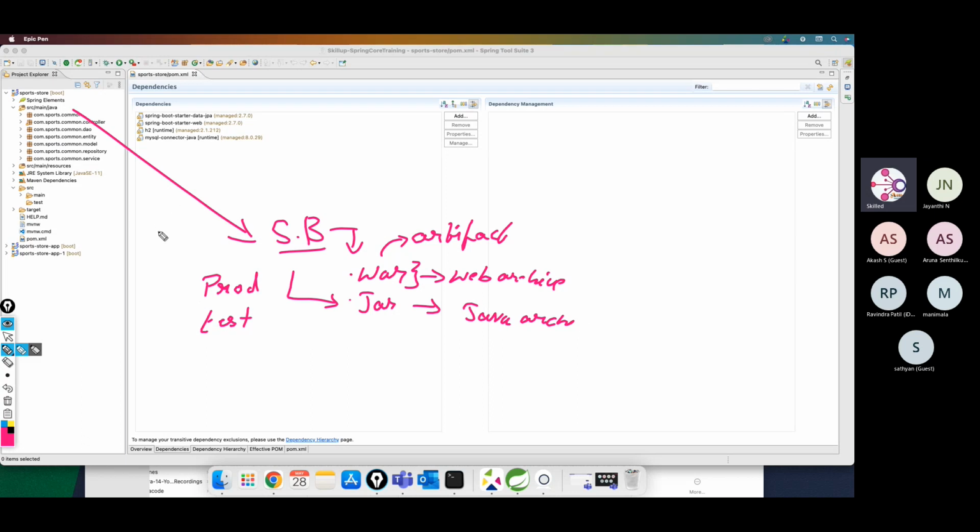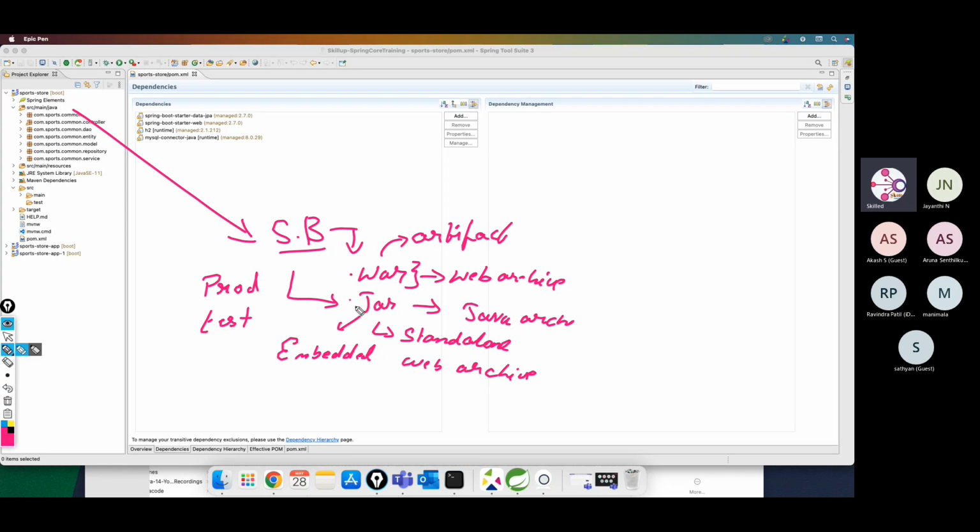A standalone web archive. Why? Because it has an embedded Tomcat server inside the jar itself. So we can either deploy into an external Tomcat or make use of the embedded Tomcat itself.